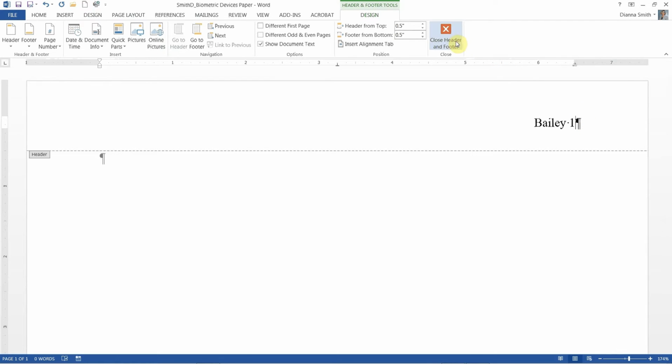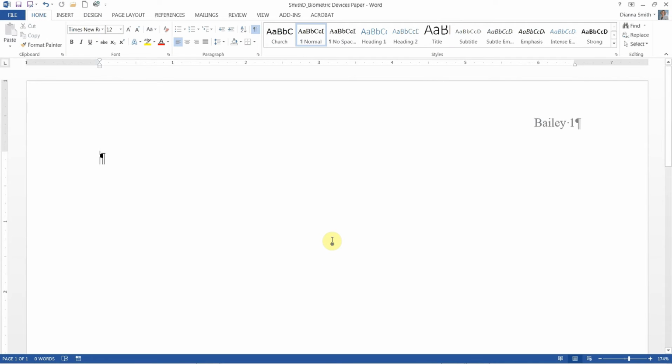So we want to go up to our ribbon and click on Close Header and Footer. Now, you can do that, and you can also just double click inside this grayed out body area, and that also closes your header and footer. Both ways work fine. Make sure you know both, so that when you get to SAM, you always know an alternative. Now notice that your header is grayed out here now, and the body of your paper is now dark, you can see the dark show hide character. Great. So we're turning to page 78. At the bottom of the page 78, it says type Teddy Bailey.